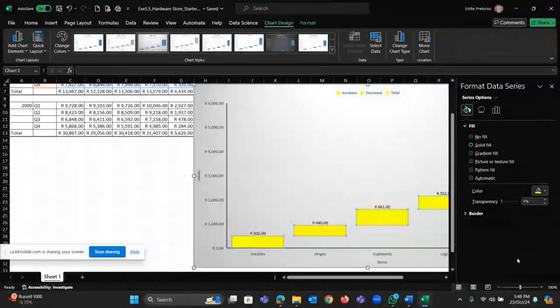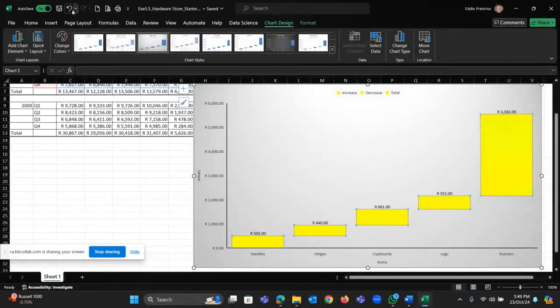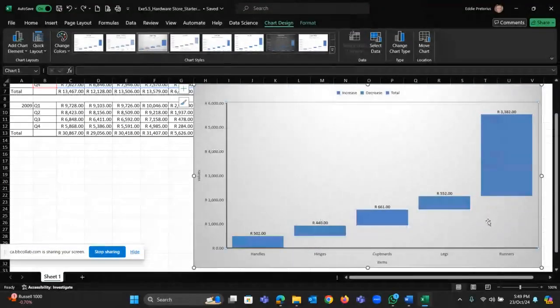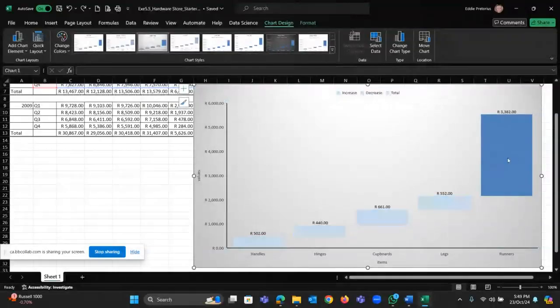But wait, they only want us to fill in that last one, not all of them. So let's exit here and let's go to undo. Click only on him. Can you see the others are blurred out now? If I click away, they shine. They're all dark blue. If I click on him and I click again, they blur out.